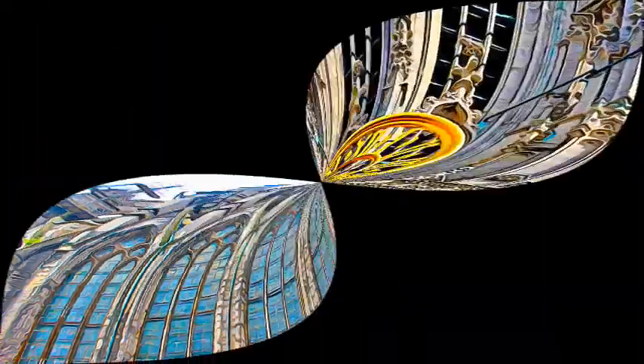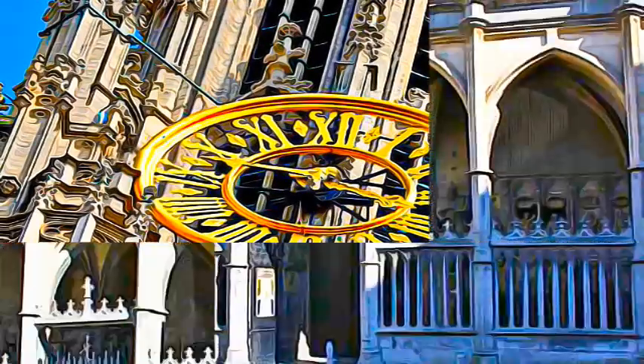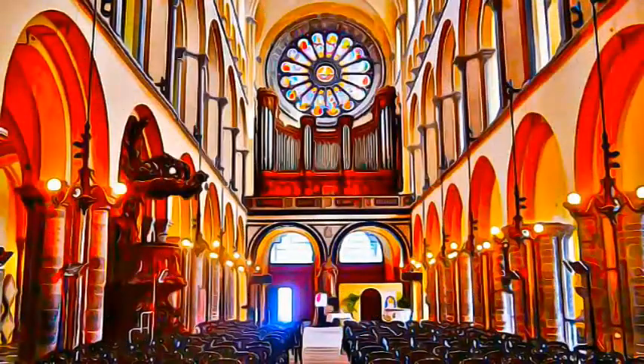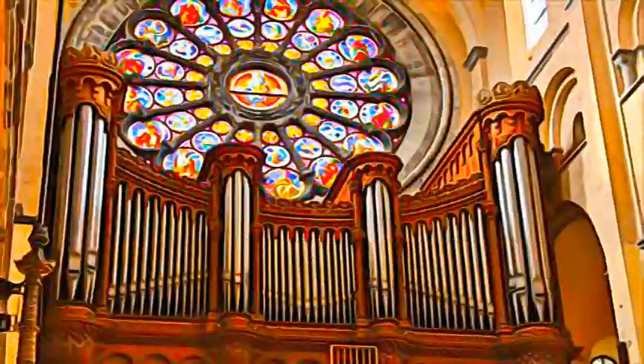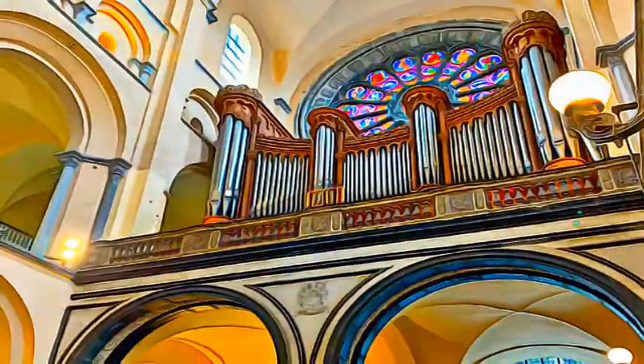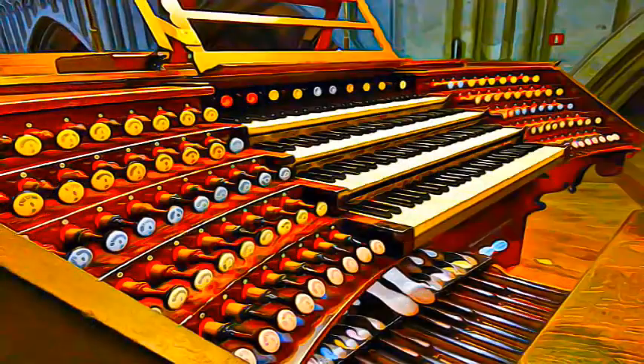The Gothic choir marks the introduction of new forms of classic Gothic in Belgium in the middle of the 13th century. It is particularly representative of the era of its construction, bearing witness to the tremendous technological progress of the end of the 12th and beginning of the 13th century. It is also an example of the rapid spread of this architecture from the creative centers of Isle de France, dating from the middle of the 13th century onwards.